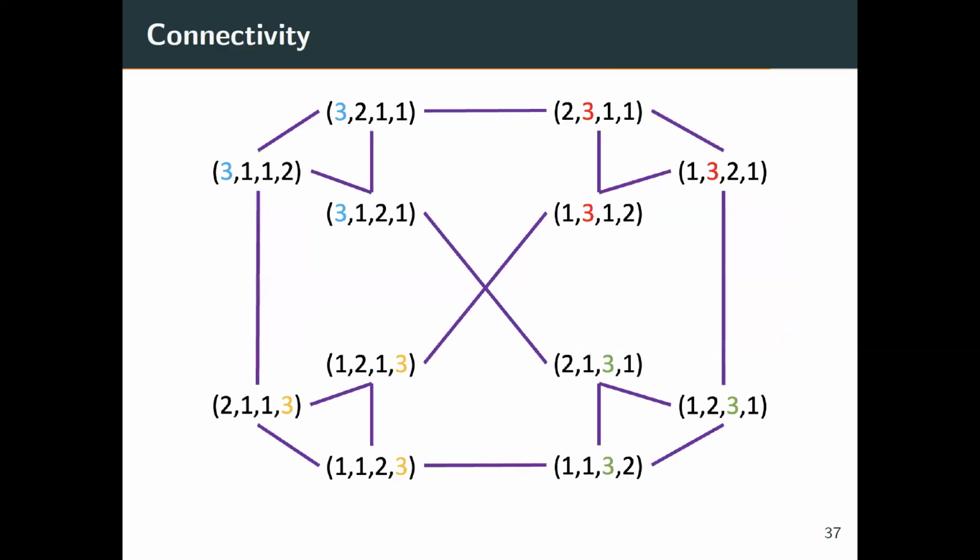So, for example, here we look at those subgraphs, the triangles of each color. Those subgraphs are connected, and then we just find these bridges to connect to each other component. In fact, we just need one bridge to connect to the next components and so on. And that's the proof of the connectivity.